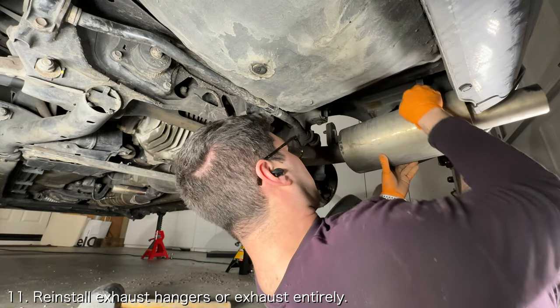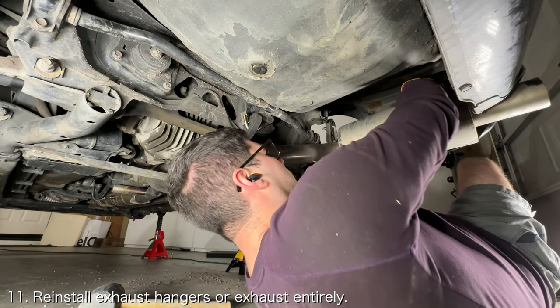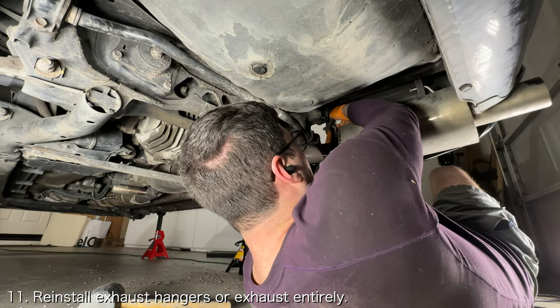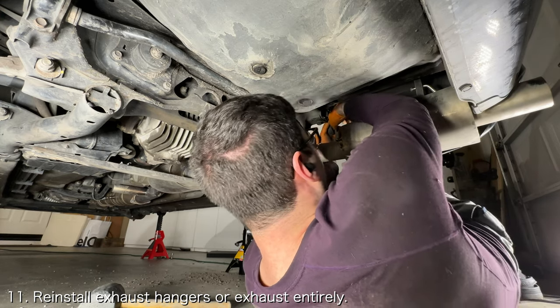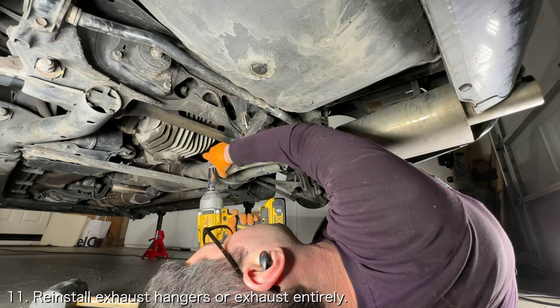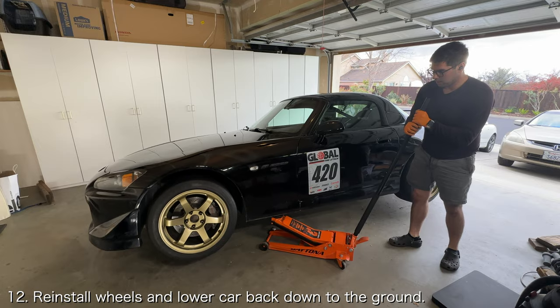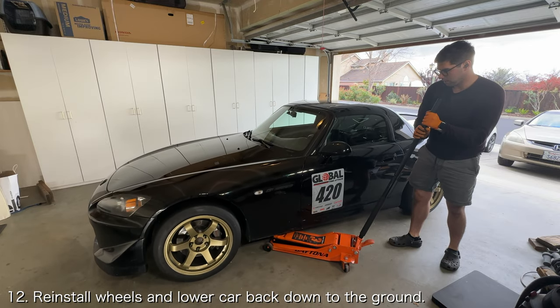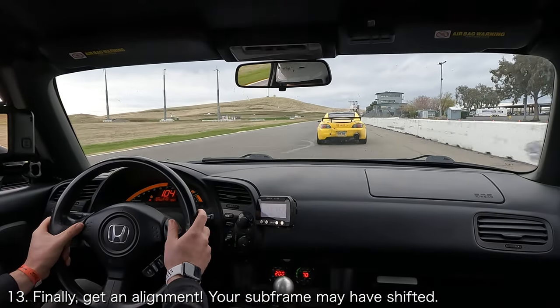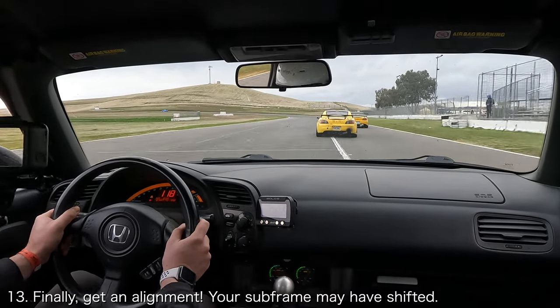If you removed your exhaust entirely or removed the exhaust hangers, you'll want to reinstall it now. If you need help installing your exhaust or exhaust hangers, you can check out my OEM exhaust installation video, which will be linked down below. Reinstall the wheels and lower the car back down to the ground. Lastly, you'll want to get an alignment since the subframe may have shifted from where it was previously positioned.